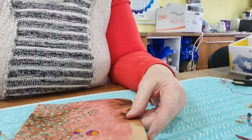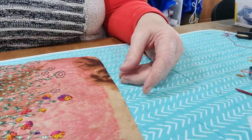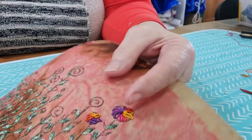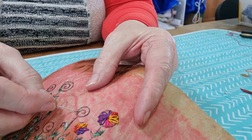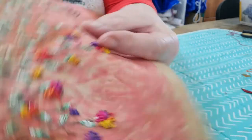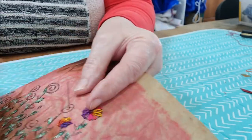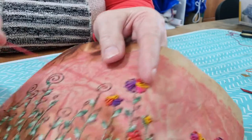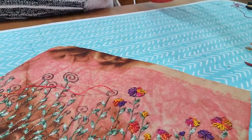Let's just bring that down there. If you hear clicking, it's the iron because I have got it on behind me. So I've finished this piece, I'm now going to work on this one, and I'm going to come up in the centre. The beauty of this stitch is that you can just keep working it over and over again.